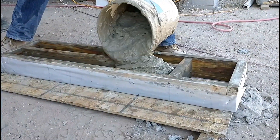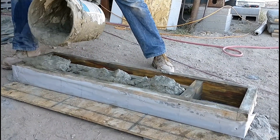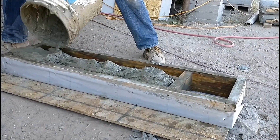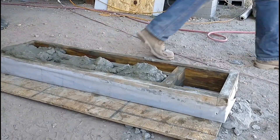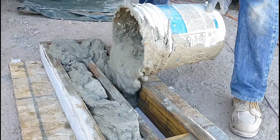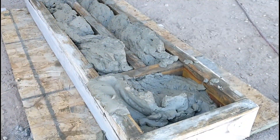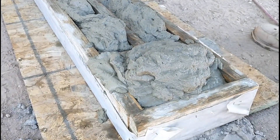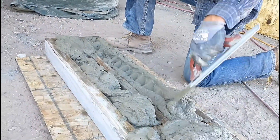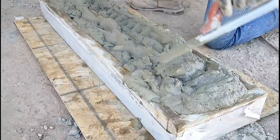Here we are pouring in the standard mix batch we just created. We decided to try to mix it a little longer and get it a little moosier. We seemed to have some good luck with that during our original testing, thought maybe that's something we had changed, and so tried to go back to exactly how we were doing it. As you can see going in, it's thicker, so I have to use the trowel to work it into the corners and make sure we get it pressed down all the way.